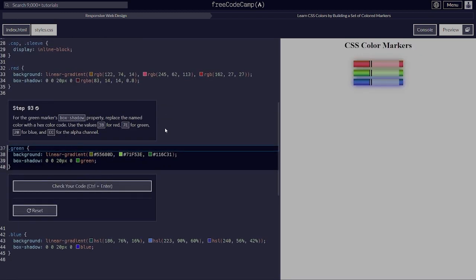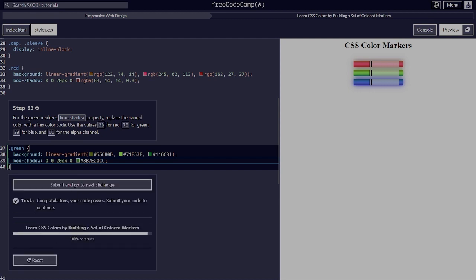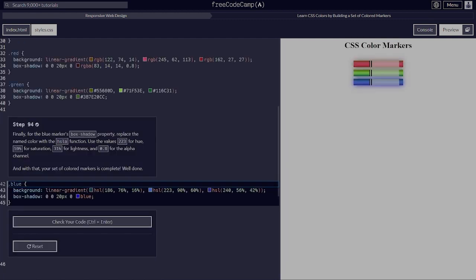For the green marker's box shadow property, replace the named color with the hex color code. Use the values 3B7E20CC. Finally, for the blue marker's box shadow property, replace the named color with the HSLA function.